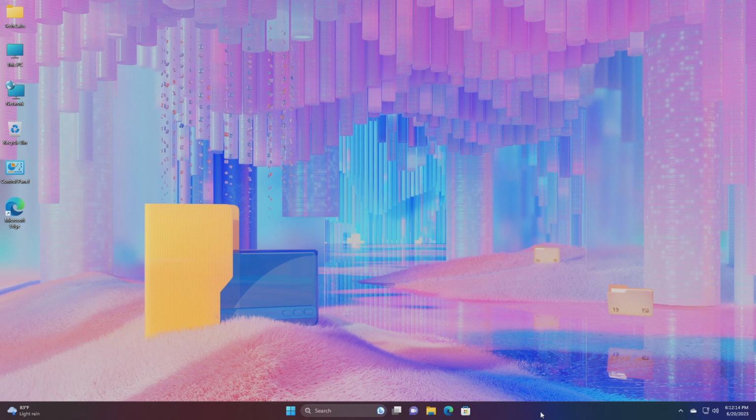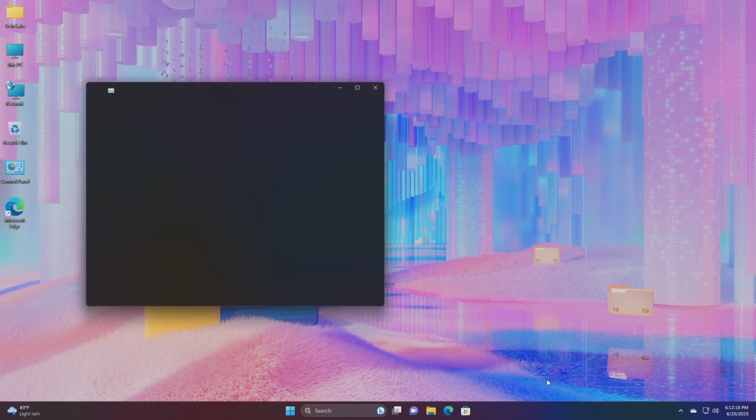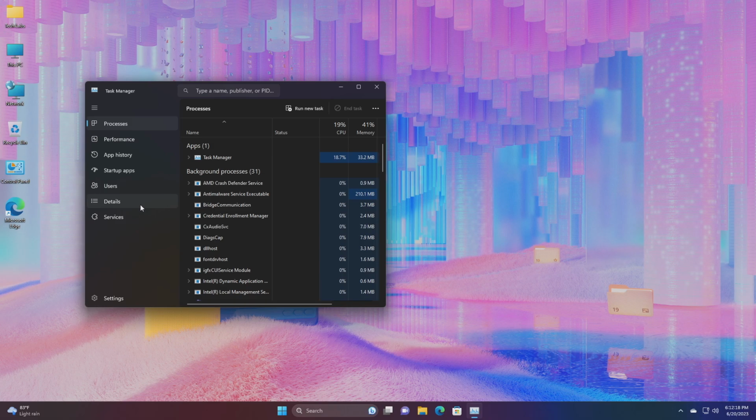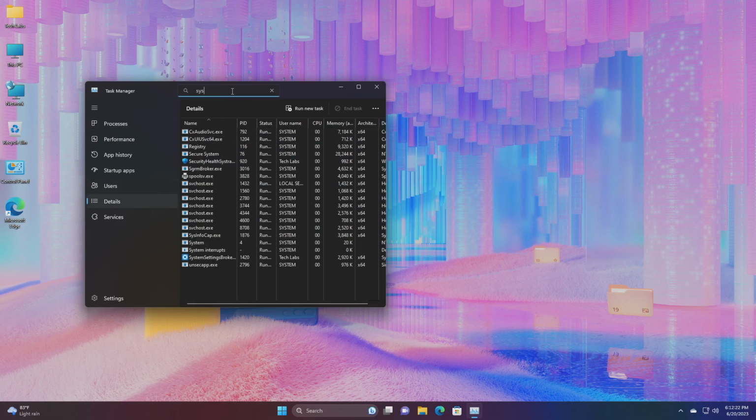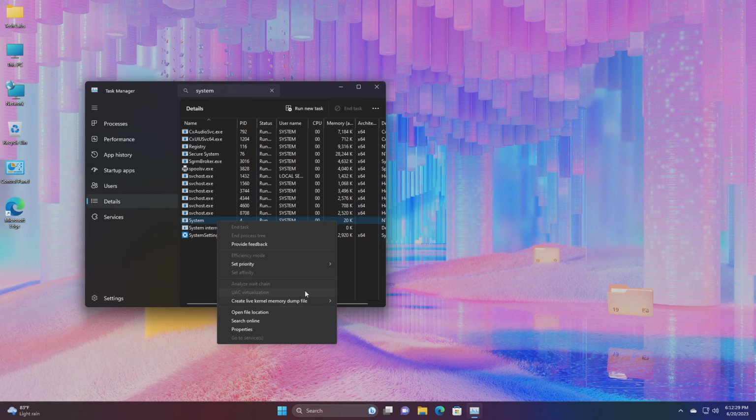This update introduces Live Kernel Memory Dump, LKD, collection from Task Manager. Using LKD, you can gather data to troubleshoot an issue while the OS continues to work. This reduces downtime when you must investigate an unresponsive program or high-impact failures. To capture an LKD, go to Task Manager, Details. Right-click the system process. Select Create Live Kernel Memory Dump File. This captures a full live kernel or kernel stack memory dump.